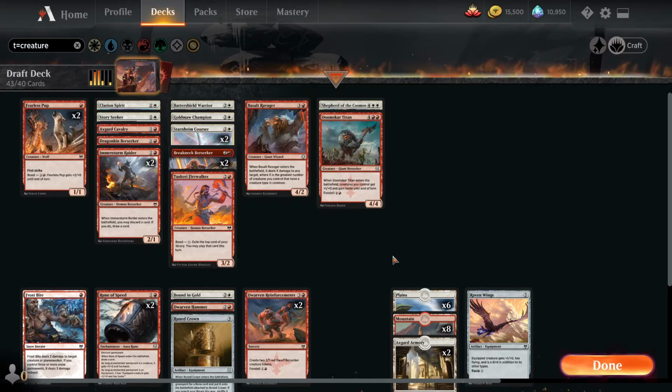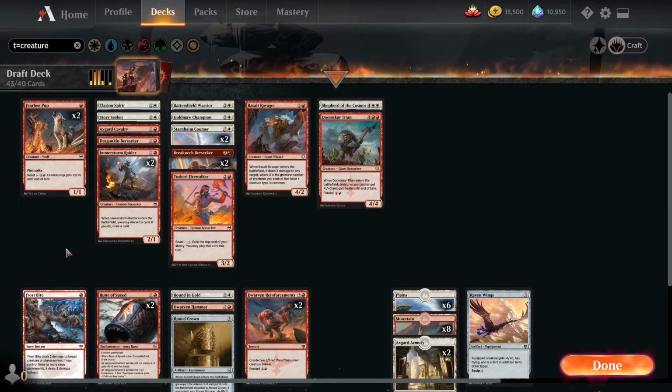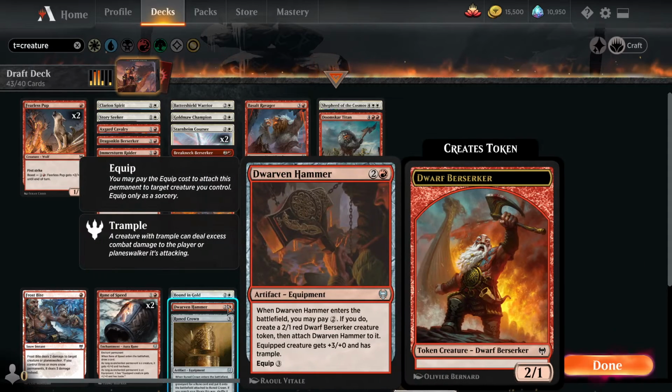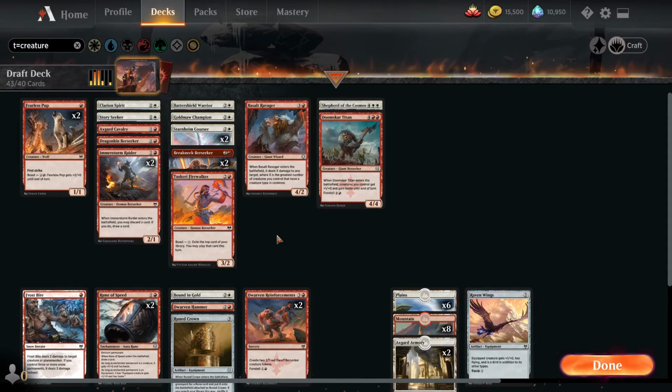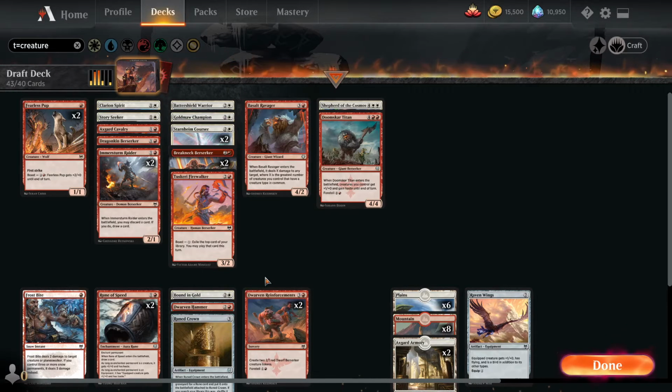I'm kind of happy with my two drops. The only one that I think is somewhat lacking is Story Seeker. Again, I like Dwarven Reinforcements because I have these two pieces of equipment, especially the Dwarven Hammer, which just allows each one of these to basically trade for something with up to five toughness, which is great. And enchantment spells.